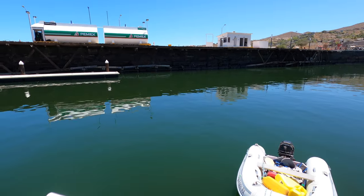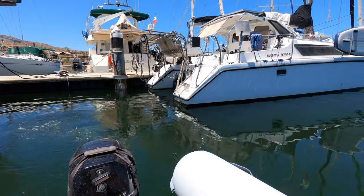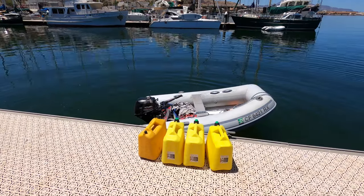We are getting set to cross the sea over to Guaymas on the mainland of Mexico, so I'm doing all the little boat projects — filling the oil, making sure all the fluids are topped up. We need more diesel, and this is kind of ridiculous, but the fuel dock's right across from the boat. Instead of moving the big boat, I'm just going to take the dinghy — it's literally like a hundred feet. It feels like one of those Ace Ventura moments, just dinghy across and get gas and dinghy right back. That was pretty easy — all filled up, now we just have to get back to the boat right there.